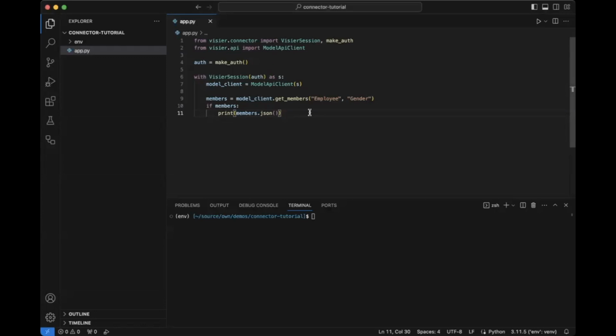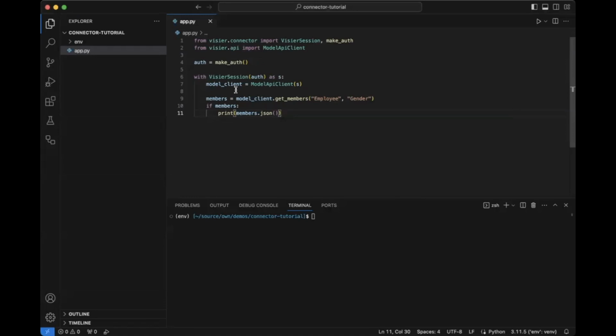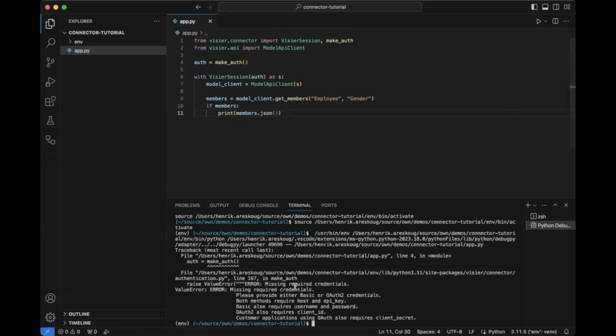While the code displayed is valid, the application itself will not run because the environment variables that the auth object requires have not been given values in this shell session. So if we try to run it, it will complain that it lacks the values that it needs in order to log on. So we're going to fix that by creating an environment variable file.